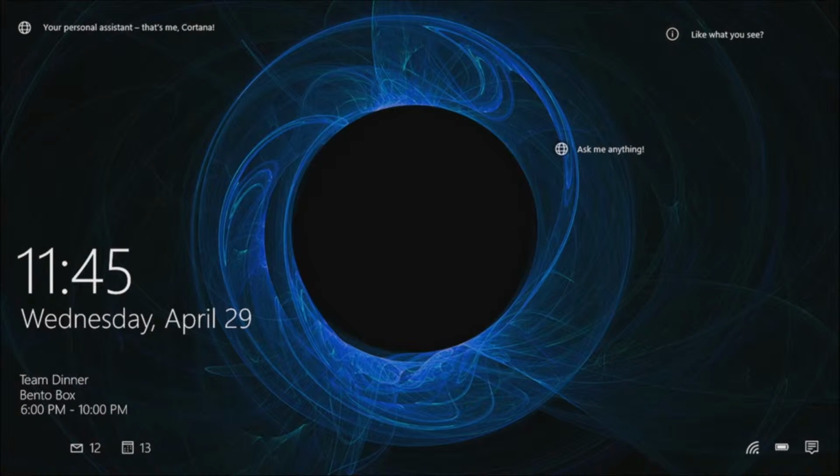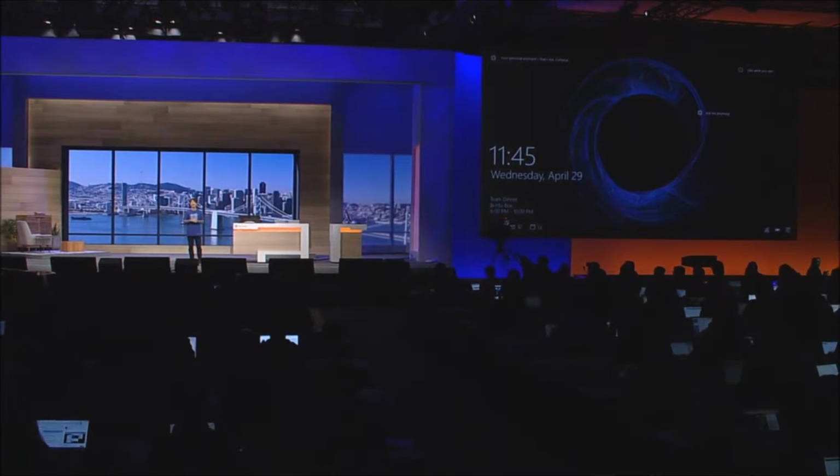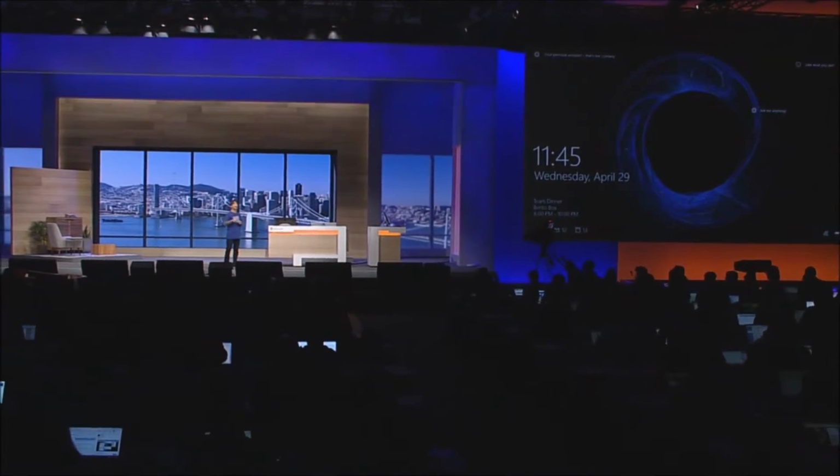Now, this is because we are able, as I said, to understand on the client what your use of the PC is and communicate that data to the service to give personally relevant suggestions. And so I want you to imagine a user who's had Windows 10 for 6 weeks or 8 weeks and they haven't used Cortana yet. They haven't tried it out. And because they haven't tried it out, our service is able to provide the client with a set of options that we can display to help users learn about, discover, and engage with value in the Windows ecosystem.